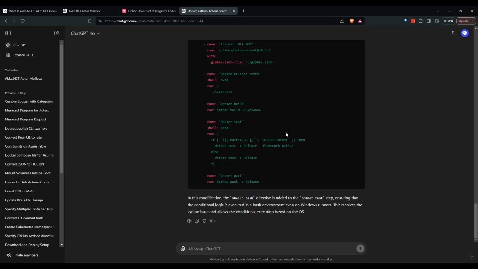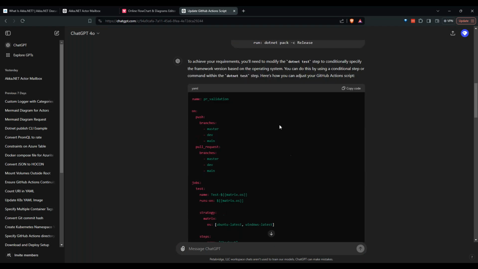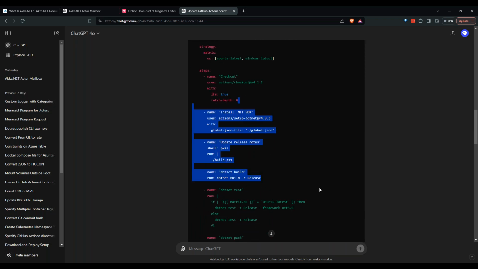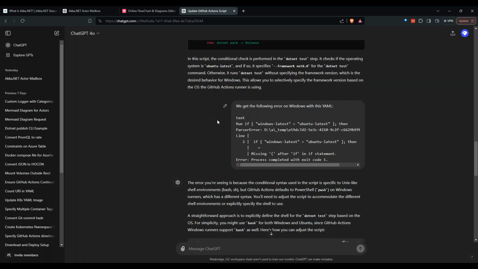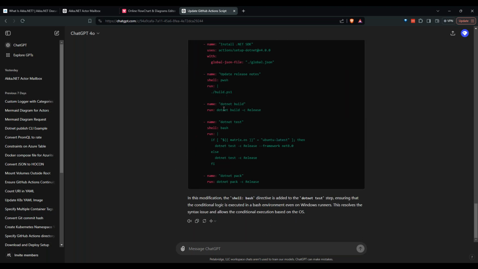So I'm going to pull up an old chat session that I had here, where I had an existing GitHub Actions file that I pasted in, and it went ahead and wrote out the updated GitHub Actions script for me. Basically everything was more or less correct. But then I pointed out that on Windows, we had this parser error with the YAML here. And eventually it gave me the right outcome. And this is now what we use in production for this particular project. So over a couple of iterations here, we eventually did get to the right conclusion.